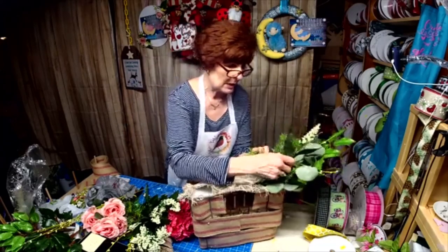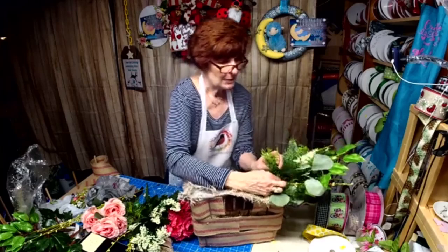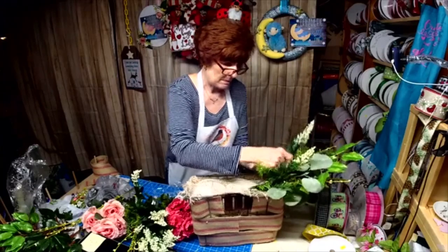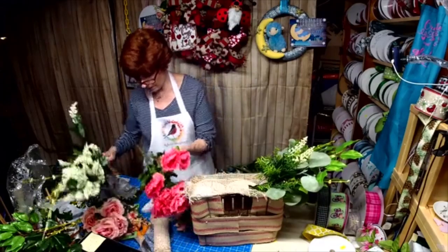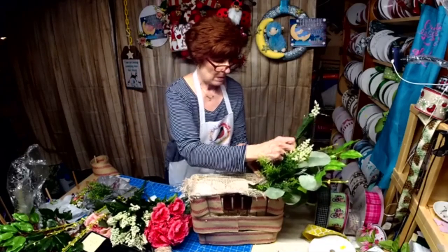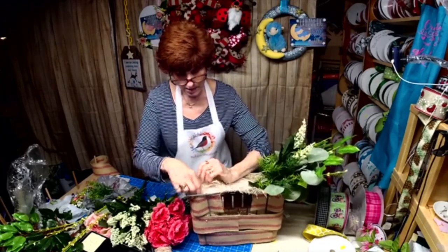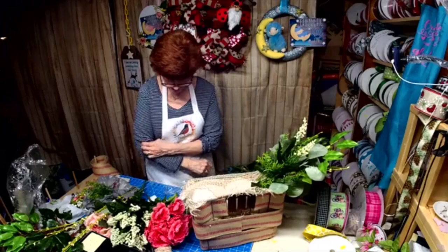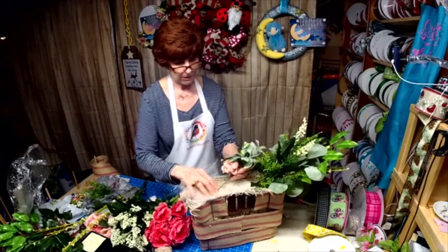These are going to have to go in here a little higher than that last thing I put in there. That's where you want it. A little lower. I had one more cut. Yeah, it did. There it is. See, and this is just gonna hang over the edge just to make it look old. All right, now those are kind of pretty. I think they'll go about right here.